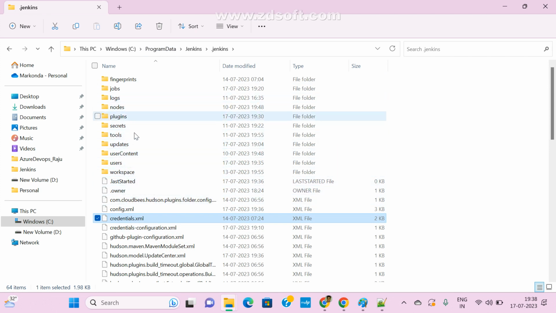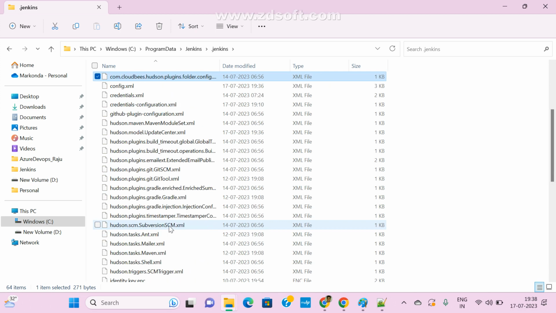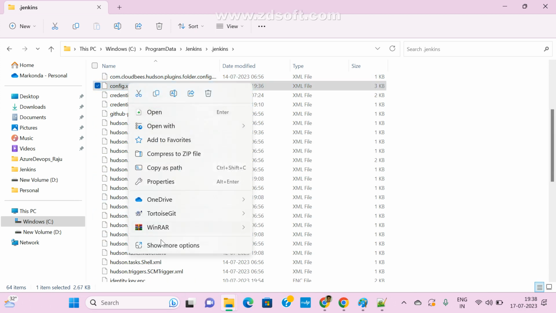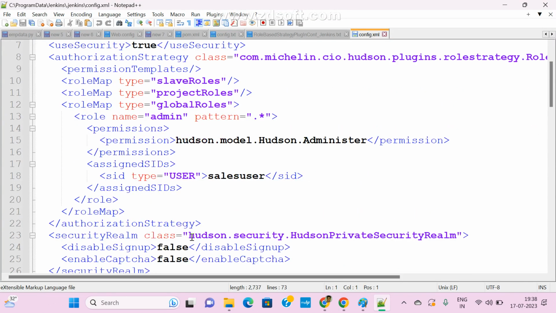Check it. If there is no plugin config, go for jenkins.xml. Any one file. Jenkins config.xml. Within config.xml, use security. There you need to give false.